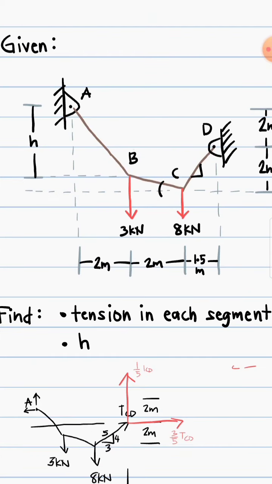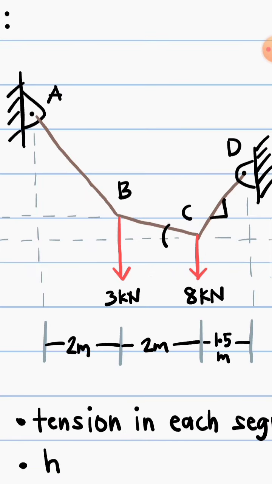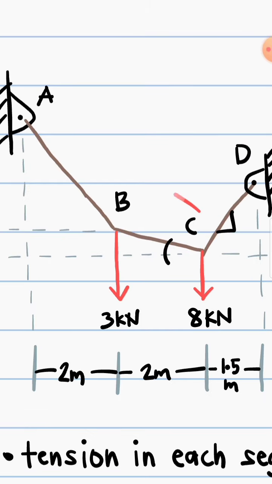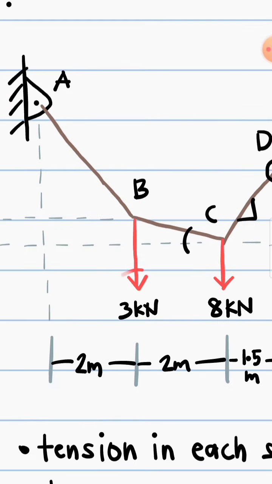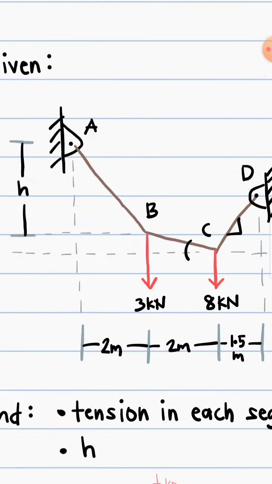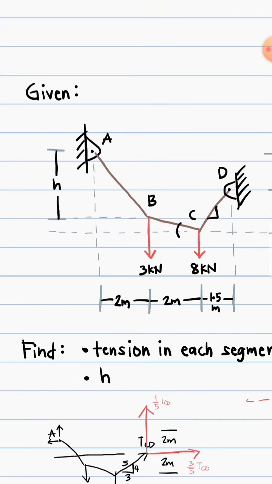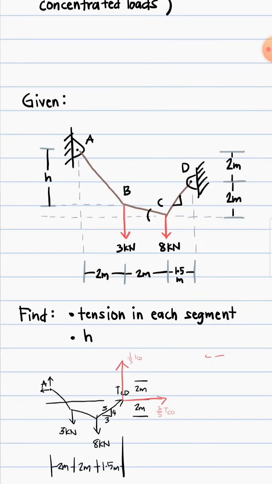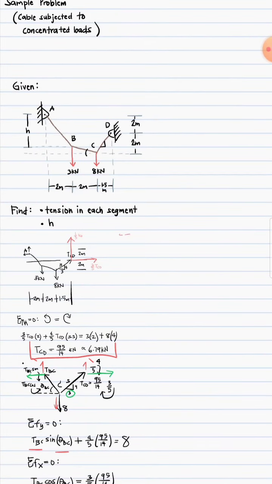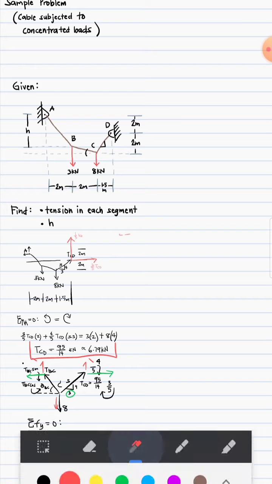If we move to point B, you can see we know tension BC. We have this given value. That's no problem. And, again, we have two unknowns: the slope of this and the tension AB. Since we can get two equations at this point, we can solve it again by sum of the forces in the X and sum of the forces in the Y.